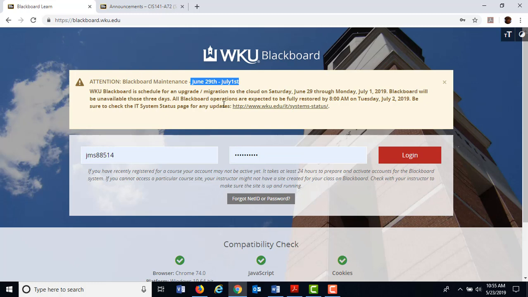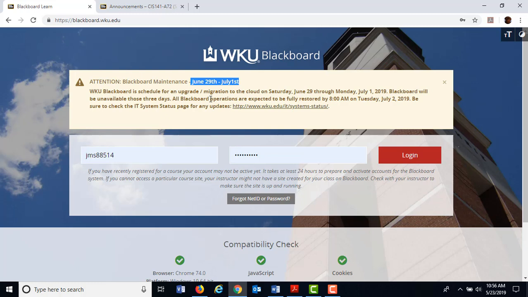This is a huge upgrade that's going to happen to Blackboard. Essentially what's going to happen for Blackboard this summer is you're going to see WKU go from a local installation to, sorry about that, my dogs started barking. You'll hear that in some lectures too.